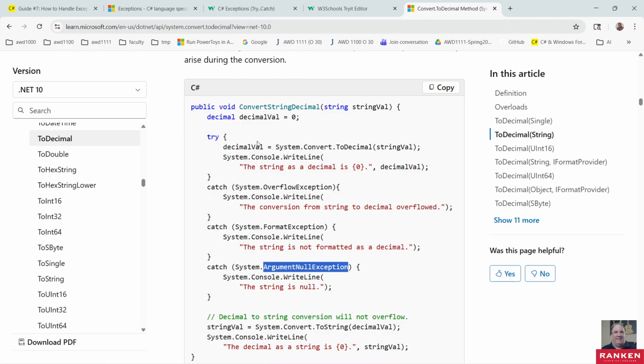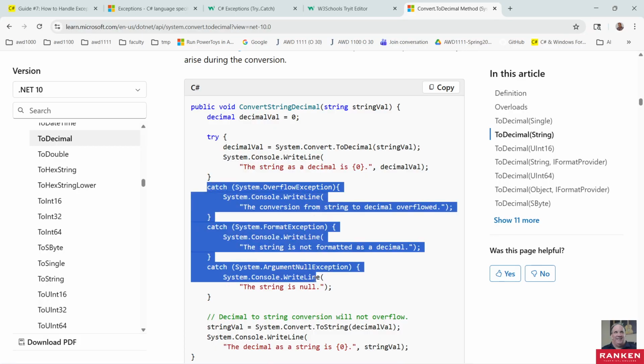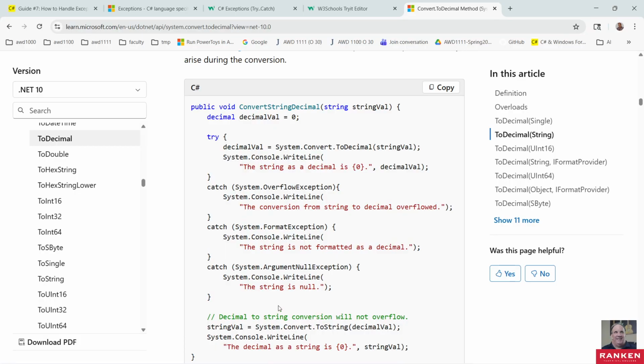These lines can throw all of these different exceptions. So what you do here, and I'll mention this again in a little bit, is you go from the most specific to the most general exception, okay? Overflow, then format, then argument null exception. This one is more general than this one, and this is the more specific one.